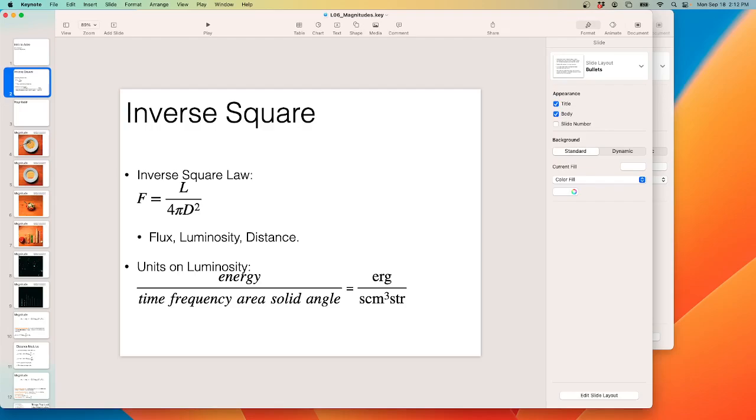Why is that there? Because what I'm trying to ask here is, how much stuff do I get in my detector? My detector looks like this. Now, if I make my detector twice as big, I get twice as much stuff. That's what the area gets you. If I'm blocked by only seeing a little tiny window of the sky, I'm going to get a much smaller signal than if I'm looking at the whole sky. So this steradian is how much of the sky you can see in angle. Because if you block some off, you block some of the flux off.